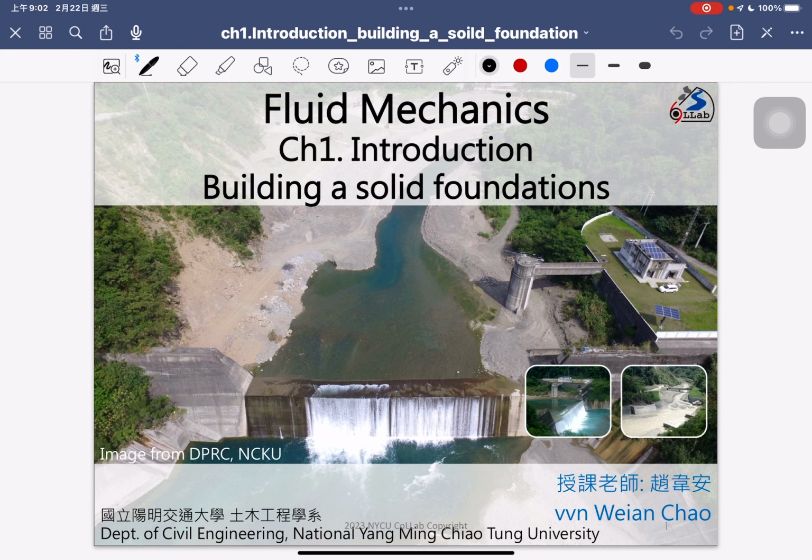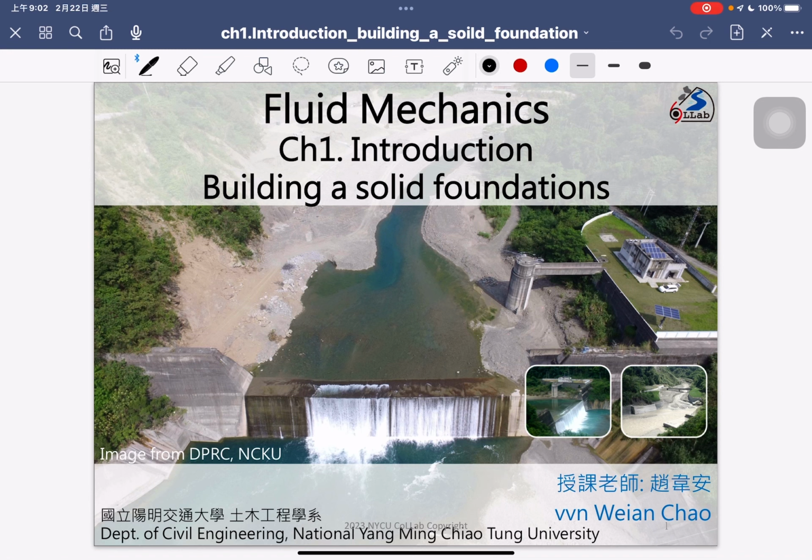I think chapter 1 is very simple, and it just tries to highlight some important ideas associated with fluid mechanics. Today we only have 32 pages of slides, and since it's the first class, I will try to speak very slowly so you can better understand what I mean in class.